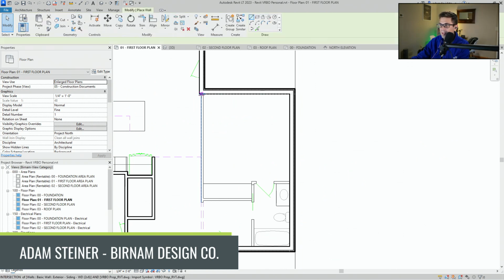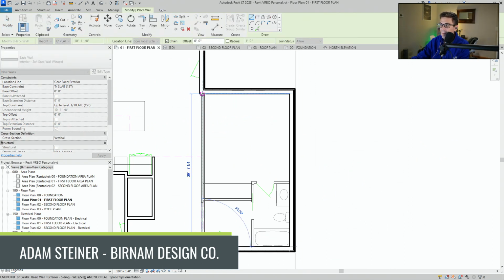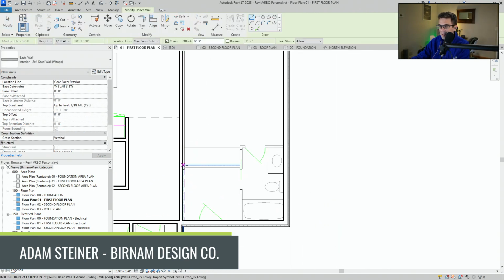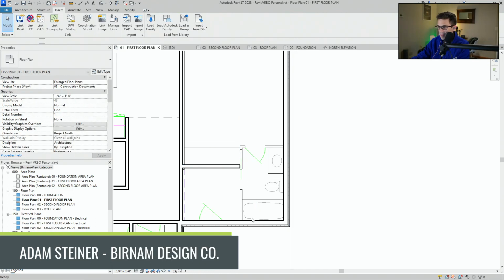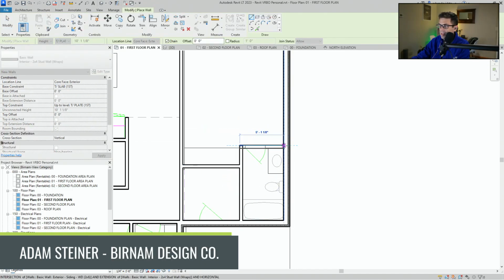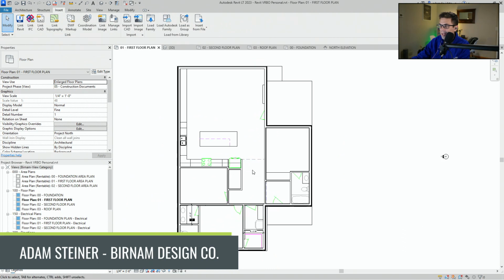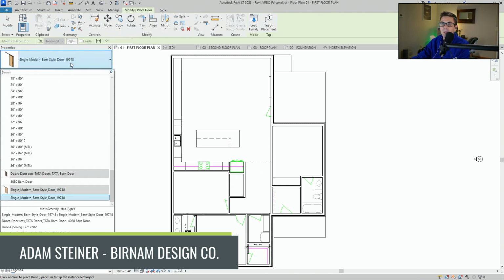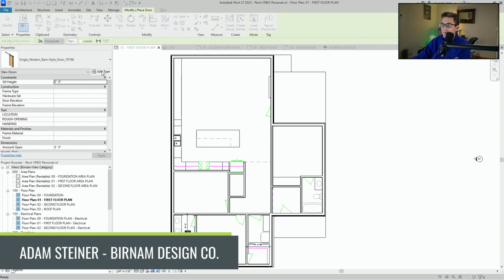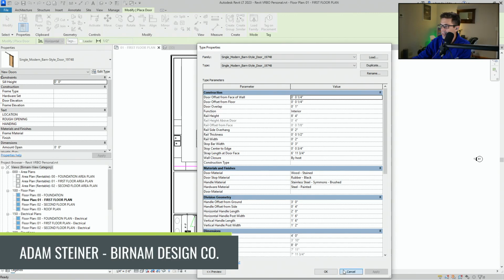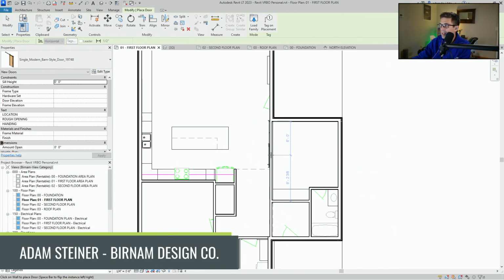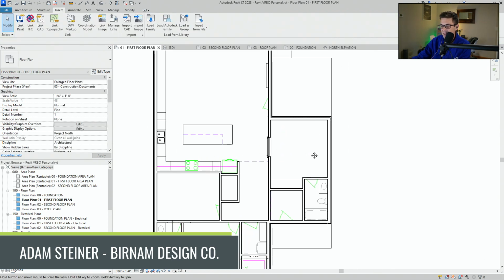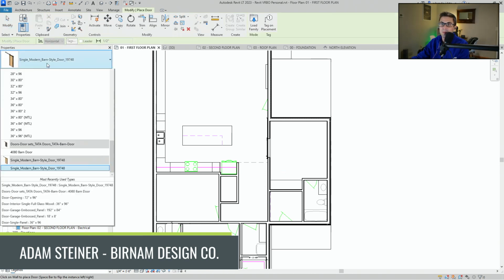Just making some walls here. We're gonna align that one. Yeah, this is super easy. Starting from a CAD file. Okay, now let's add some doors. I think I had this as a 4-foot by 8-foot. Yes, I did. So we're just gonna do a nice big barn door into this office space. I think that would be kind of fun. And then let's get a couple more doors.